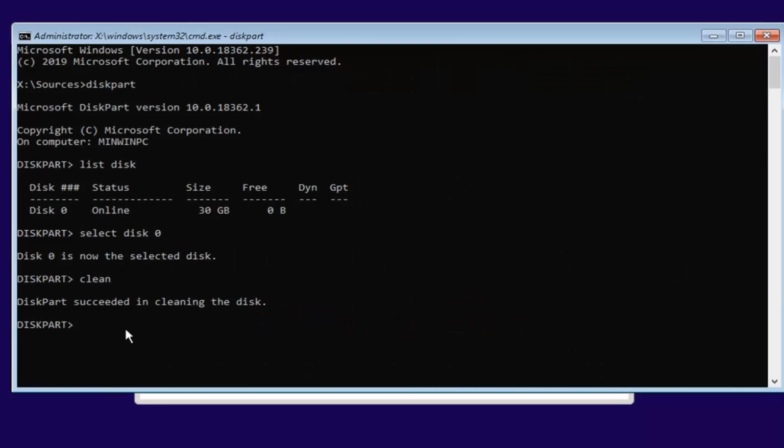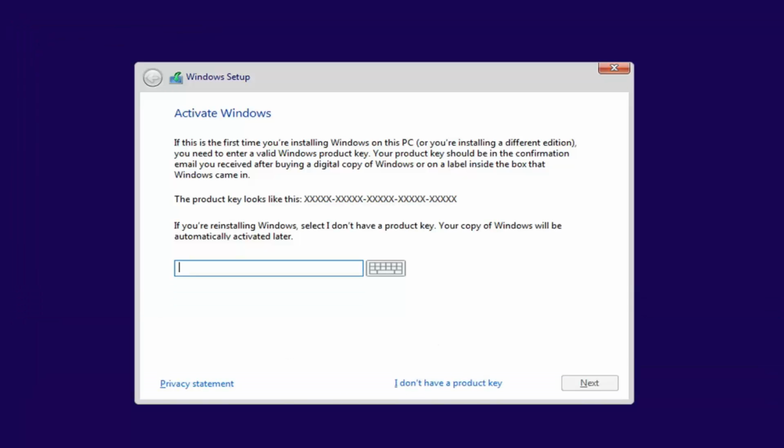So we're going to type in exit, so EXIT, hit enter on your computer, should say leaving DiskPart. Now you can either just close out of this console window, or you just type in exit, whatever you prefer. And if you didn't see what I did, I hit enter after typing exit.